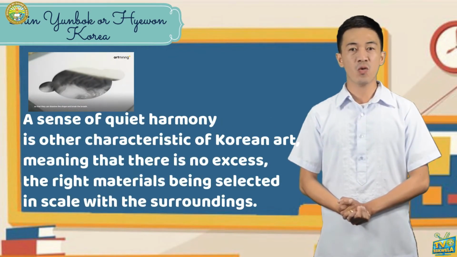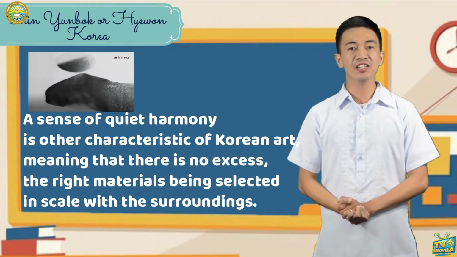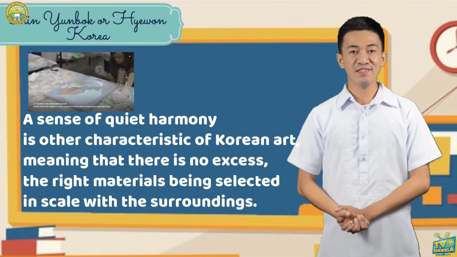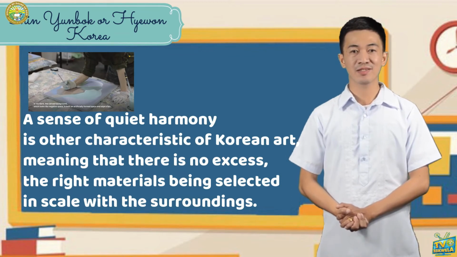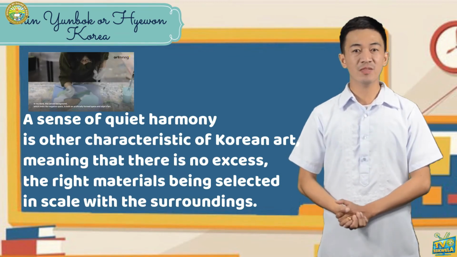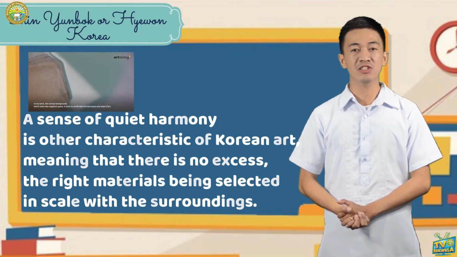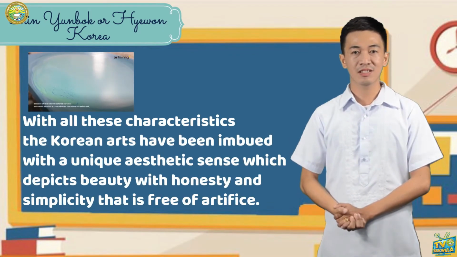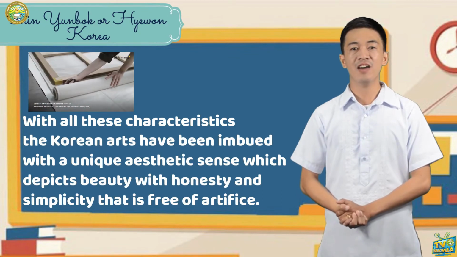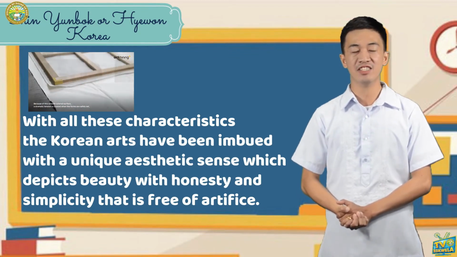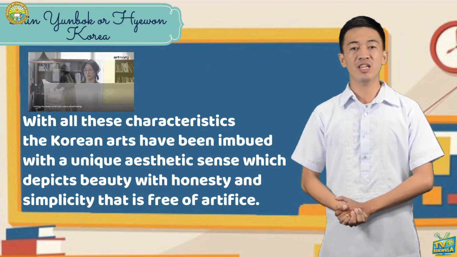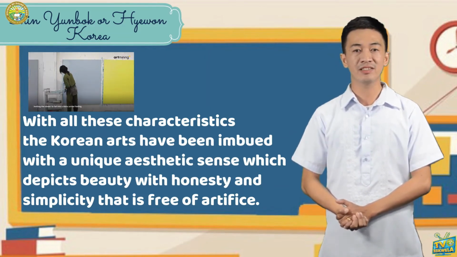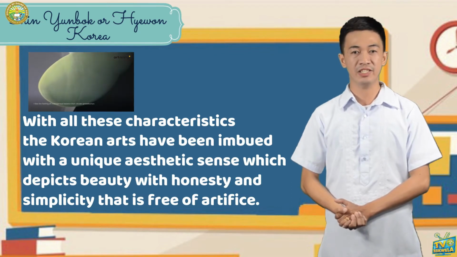A sense of quiet harmony is another characteristic of Korean art, meaning that there is no excess, with the right materials being selected in scale with the surroundings. With all these characteristics, Korean art is imbued with a unique aesthetic sense, which depicts beauty with honesty and simplicity that is free of artifice.